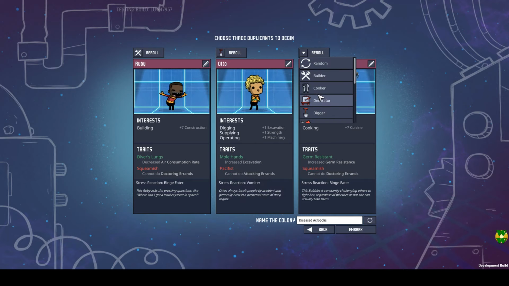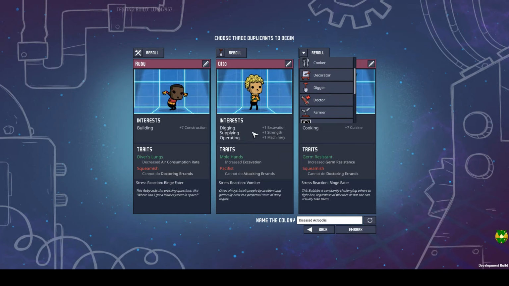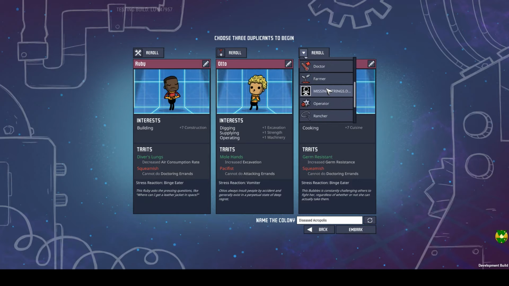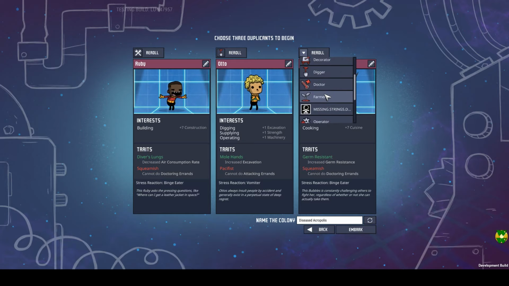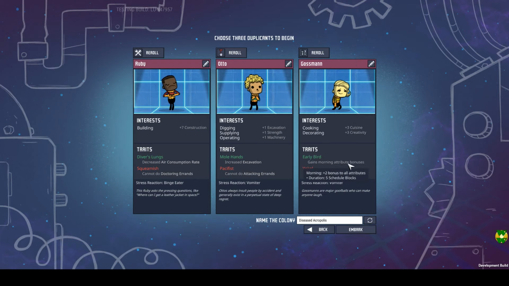And then, Phasian, what do you usually do, a cook first or a researcher first? I kind of waffle back and forth. I guess if somebody had secondary cooking skills, that would be fine. Or if they were a cook with secondary researching, or researcher with secondary cooking, that'd be fine. I'll take a fourth dupe as soon as I can get one anyway. So, maybe cooking. That's not bad. But they cannot do researching. Yeah, that's not going to be good.